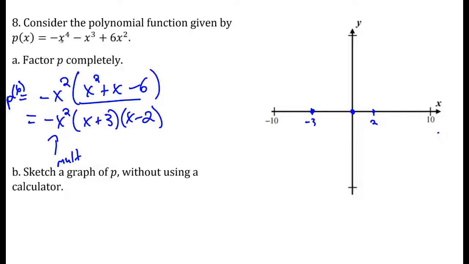We need to look at the end behavior. It's an even degree polynomial with a negative leading coefficient. So if you're going through the dance right now, it's the second one. So it's going to have that type of end behavior. So I'm going to go through and graph it now. Cross this through. It's going to turn around and touch that. And it's going to cross through again and go down to negative infinity. That's using all of those ideas of zeros, factoring, multiplicities, and behavior. We can use all of those ideas to graph this function. Check it on your calculator, make sure it looks something like that.